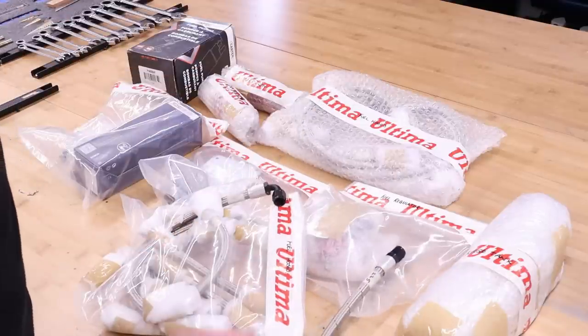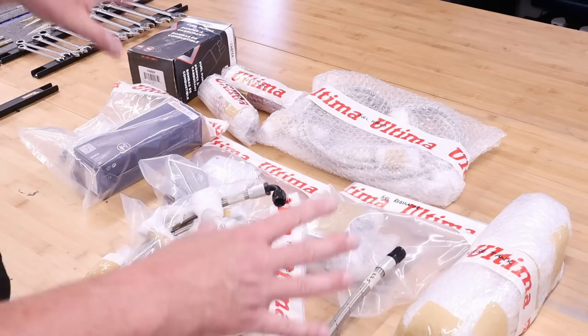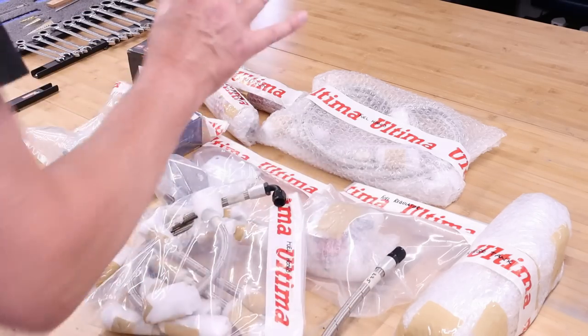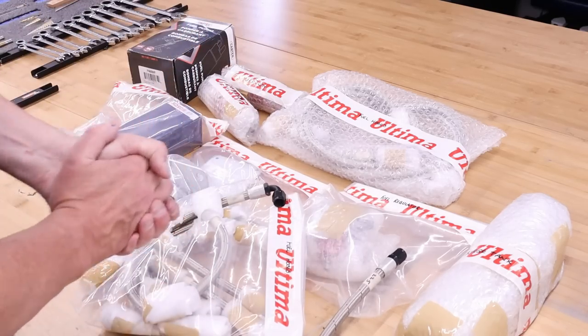Now, what I'm going to do now is start unpacking all this, and then I'm going to lay out on this table how it's going to be put on the firewall. So, let's get to it.